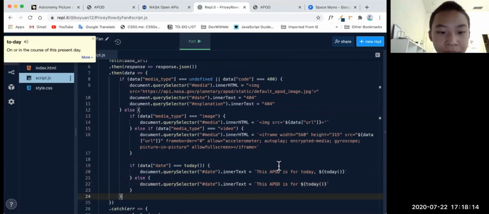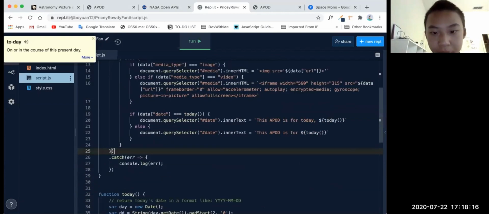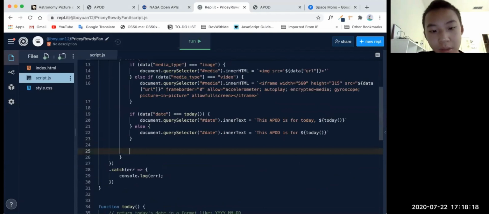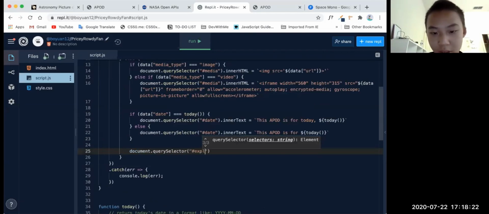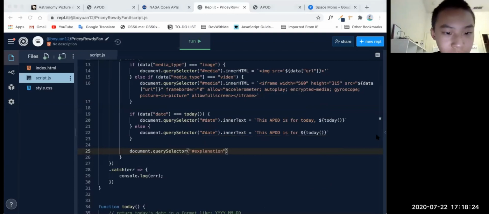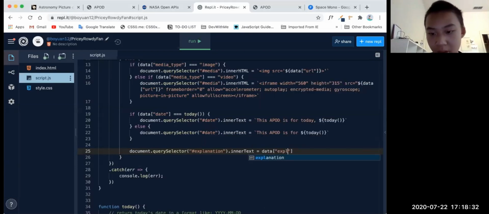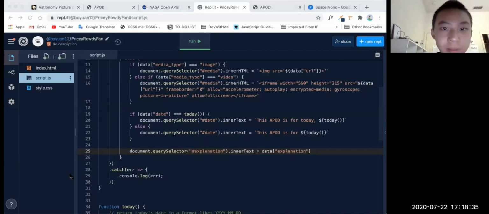So in here, we want to say something like document.querySelector hashtag explanation, and here you can say .innerText equals data bracket explanation. All right.